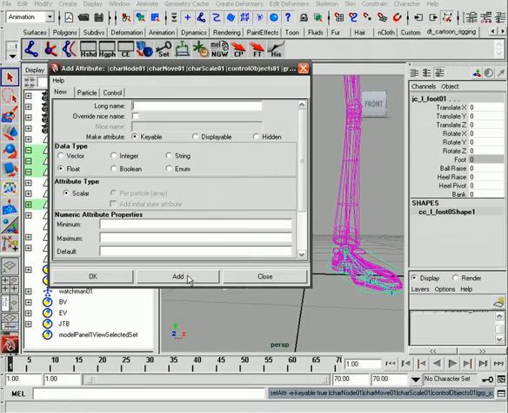So now our next category is simply going to be toe. We'll make it displayable. Hit add. And for the toe, we'll have our toe raise, making sure we spell it right. And then our toe pivot. Great. So now we'll go ahead and hit add and close it out.